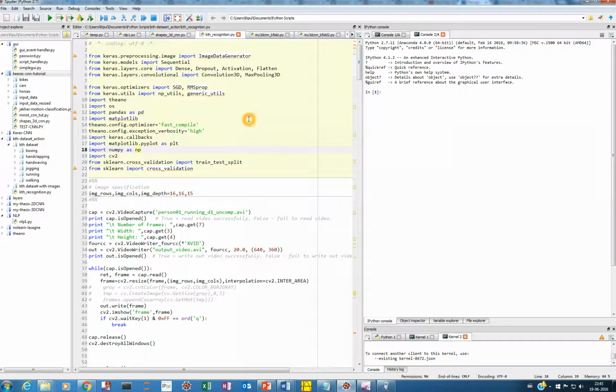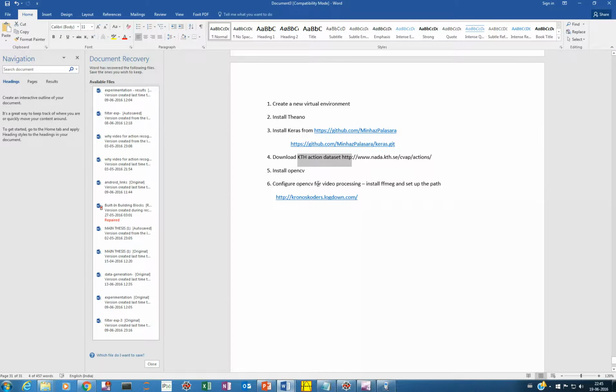However, there is a catch: there will be some error when you try to simply access the videos through this, so you need to download something more. I'll show you. You need to install OpenCV, and you can go to any site on how to set up OpenCV for Python and configure your Python environment. But for video processing, you also have to install ffmpeg and set some path. This is the link of a blog which I found, which will tell you how to configure it.